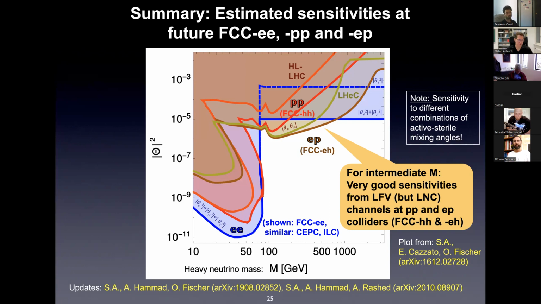There have been some more recent studies from our group, which you can see listed below, where we show that you can do much better with lepton flavor violating searches, also going to higher masses, with the processes shown here. So the curves are actually better than we estimated at that time. You can also reach about 10 to the -7 or so, but for higher masses, that's currently possible.